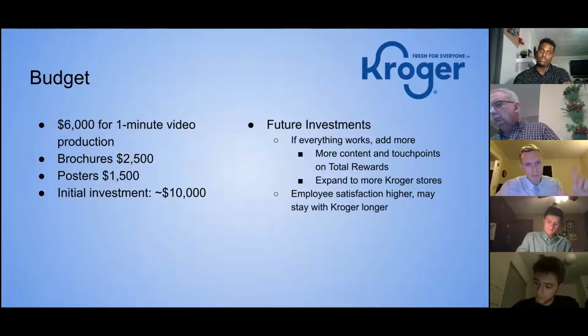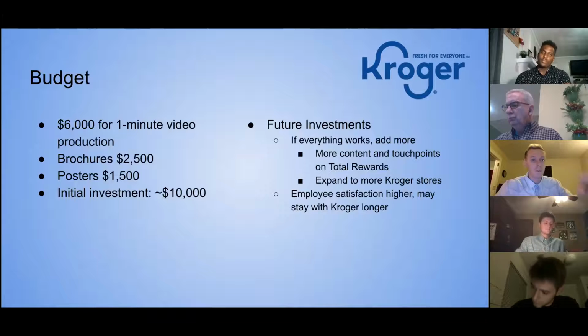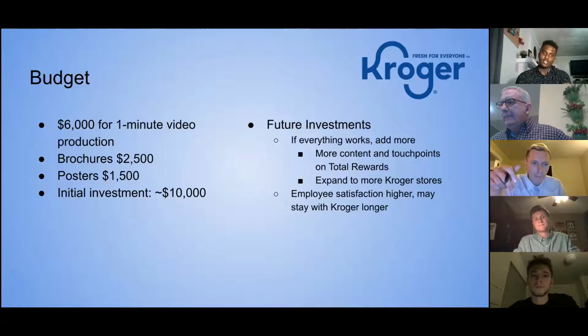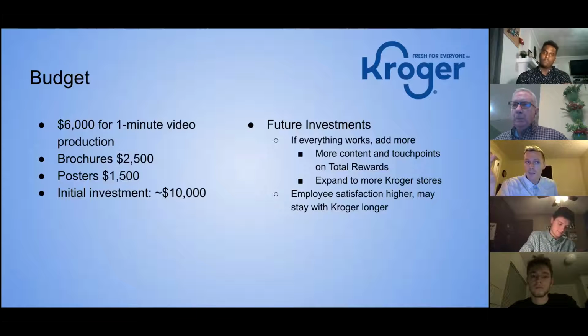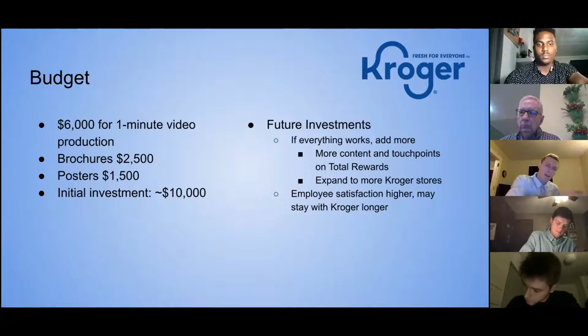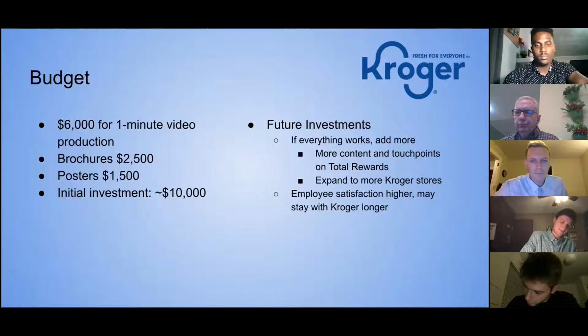So our total initial investment is $10,000. You're going to get the initial video, the brochures, flyers, and then moving forward, you guys mentioned this. When we go to other stores, we're going to increase that, but let's just see how it works in the beginning. This is what's going to get us our initial implementation. Also a timeline. Is this budget going to be good for 90 days? Is it 6 months? How long does that initial investment go before we have to make a second investment as well? Something to keep in mind. And then when you guys are ready, the next slide.